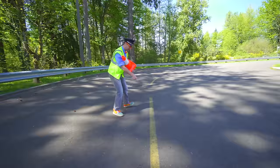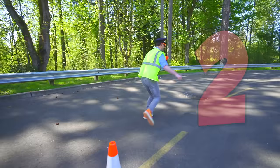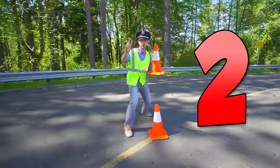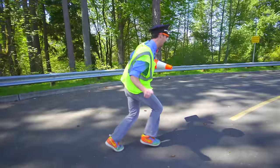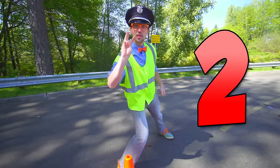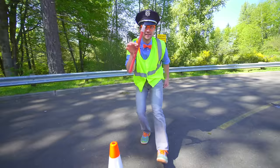1, 2. And let's put the third one right here. 1, 2, 3. And we got one more. Come on. Okay, how about right here? Ready? Yeah. 1, 2, 3, 4. I almost forgot my favorite part, the road flare.